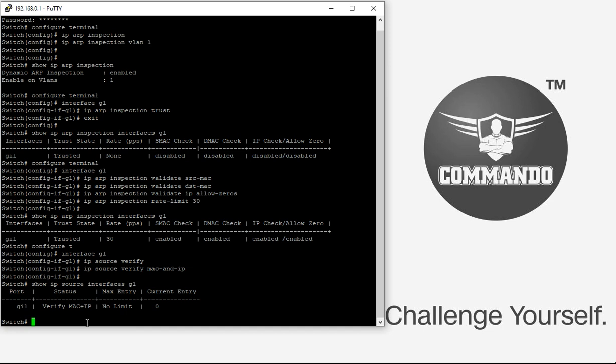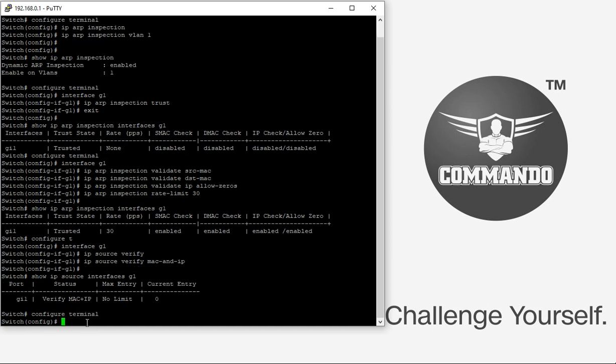So how can we add a static IP source binding entry? Configure terminal, IP source binding, for let us say MAC address 00:11:22:33:44:55, VLAN 1.